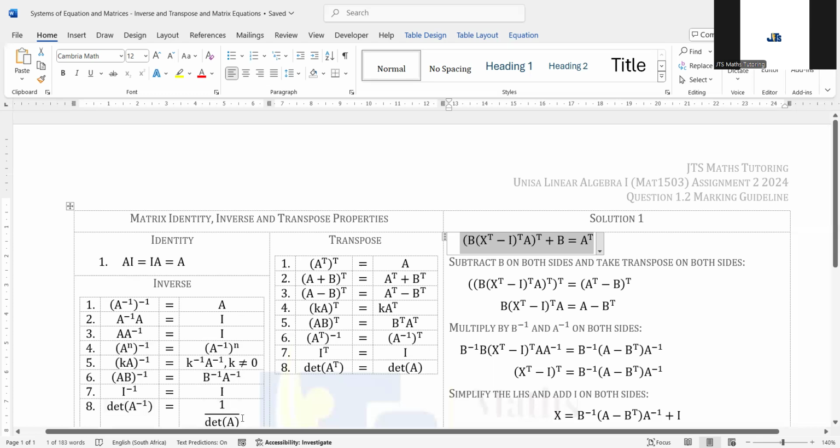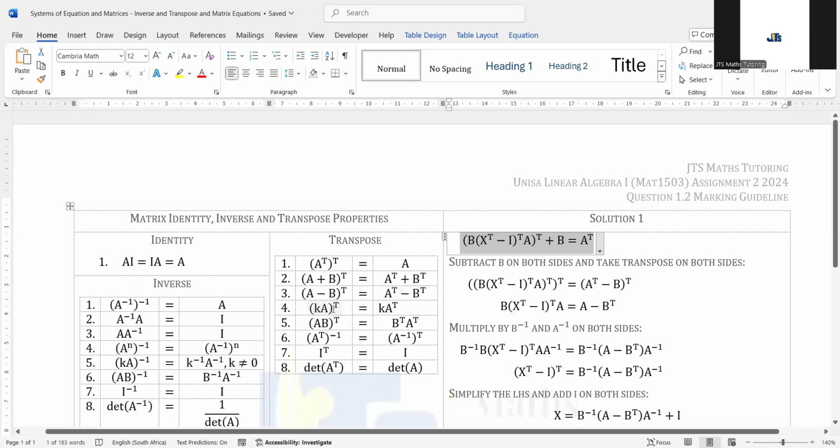All right, beautiful. Let's look at the transpose properties. You take the transpose of a transpose, you arrive at the original matrix. You take the transpose of a sum of matrices, it's just as good as getting the sum of those individual transposes. Okay, beautiful. You take the transpose of a difference of matrices, it is just as good as taking the difference of the transposes of those matrices. Okay, beautiful.